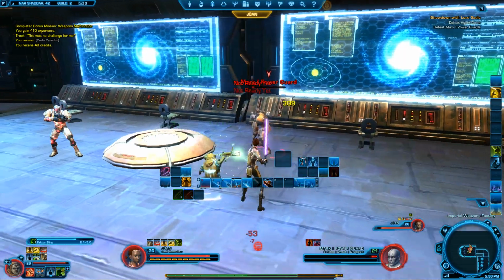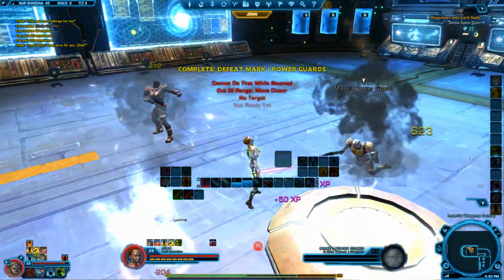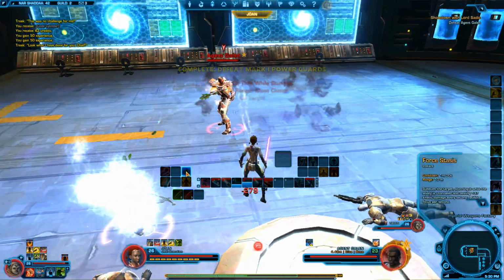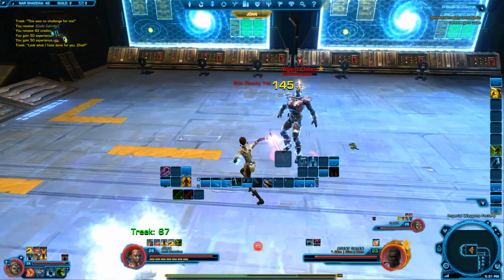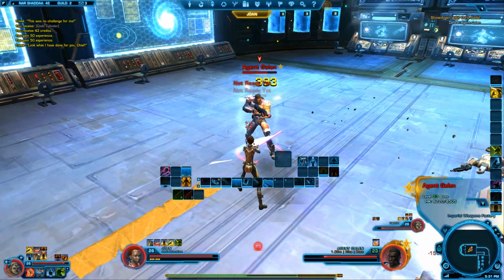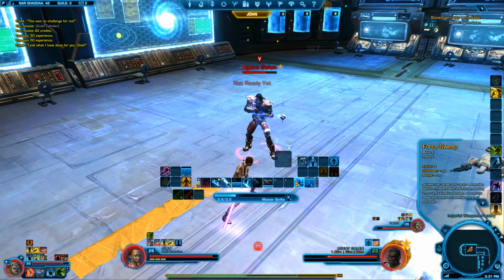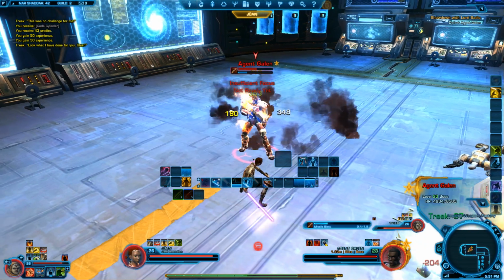This shit is so hard on a Marauder. I remember Throttle got his ass handed to him. This is freaking cake. I'm not even taking damage, and Shriek is able to just easily tank this.